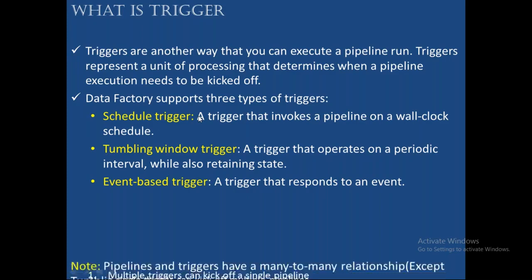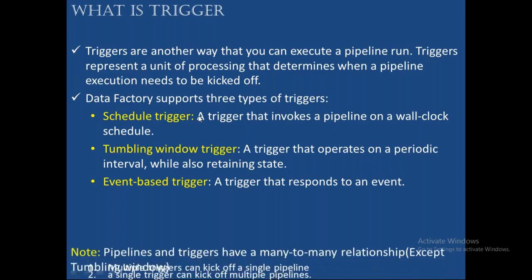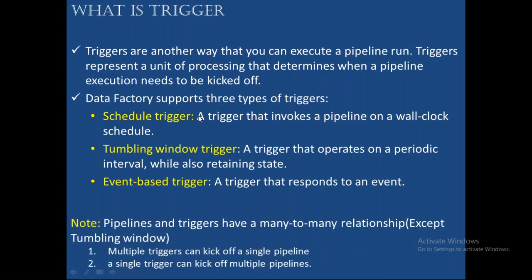As we discussed already, the schedule trigger and event based trigger have a many-to-many relationship. One trigger can be attached to multiple pipelines, and one pipeline can have multiple triggers. I'm repeating again: multiple triggers can attach to a single pipeline, and one trigger can be attached to multiple pipelines. That is a one-to-many relationship.